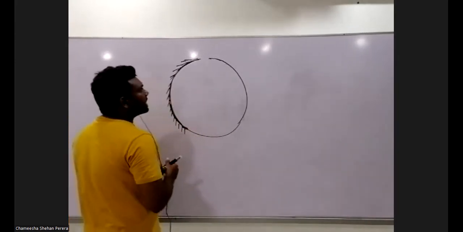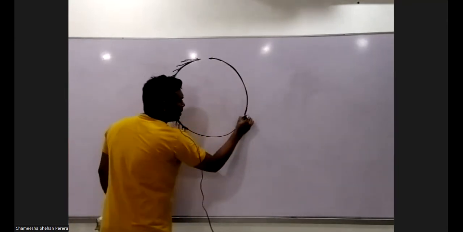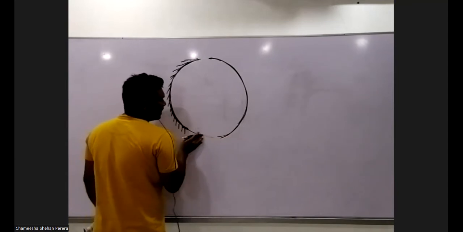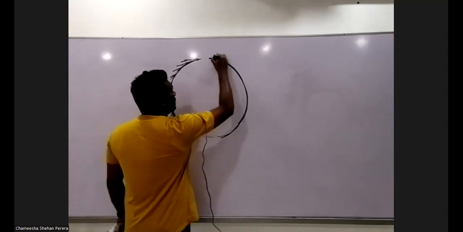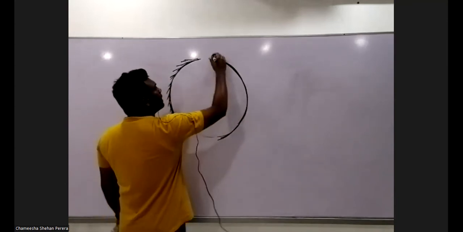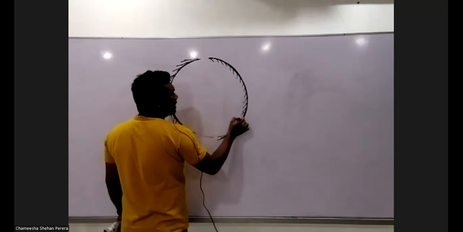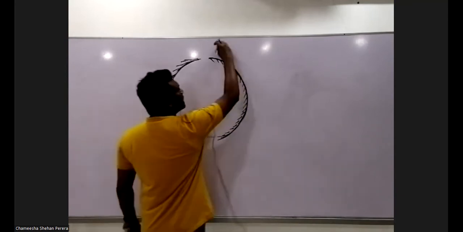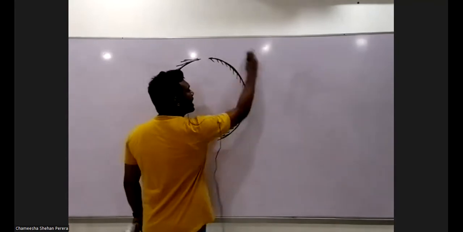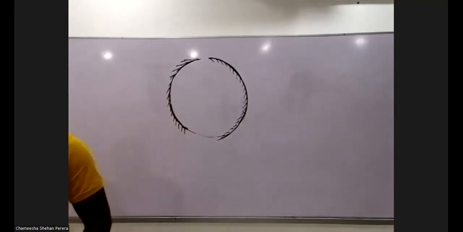The next thing I'm going to do is separate this part of the sphere. I'll just be erasing it. I'm going to separate this part of the sphere, and then I'm going to apply mercury on the inner side. So this surface becomes very smooth, shiny, and reflective. Right. Put up your hand, those who can understand up to this.